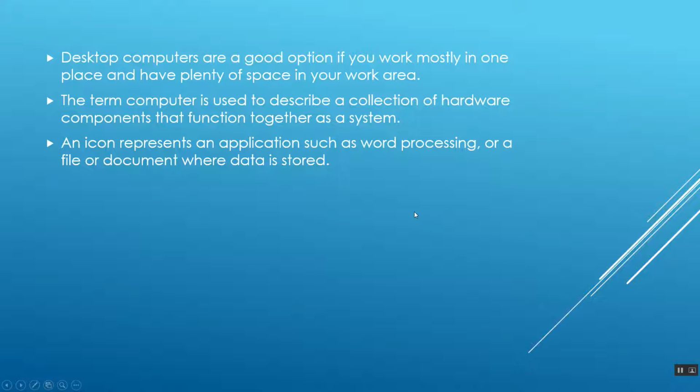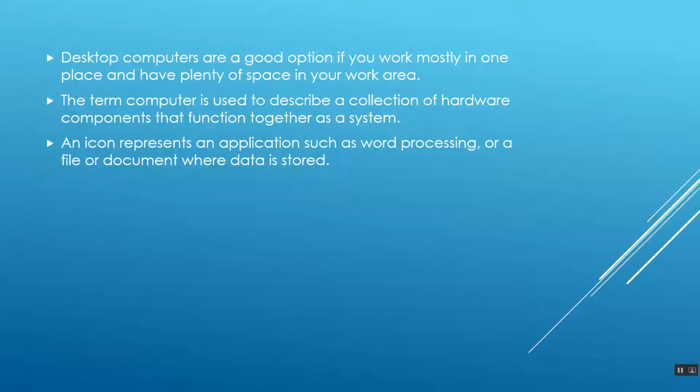Now when we got to the chapter about GUIs, Graphical User Interface, I mentioned how graphics have basically changed everything. But I skipped over the fact that the name of those graphics is usually icons. An icon represents an application such as Word or a file or Firefox or something like that. You click on it, it opens that program, it opens that file. In the back, of course, the old typed commands actually run. But that little icon, that little button, represents that one thing.